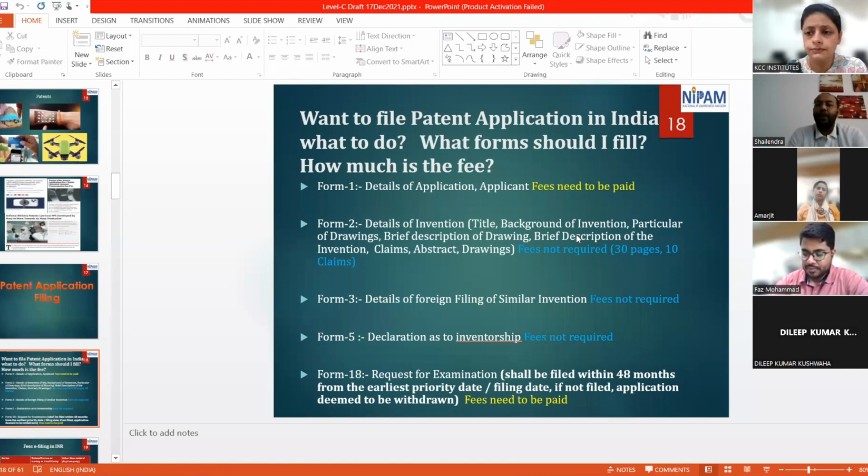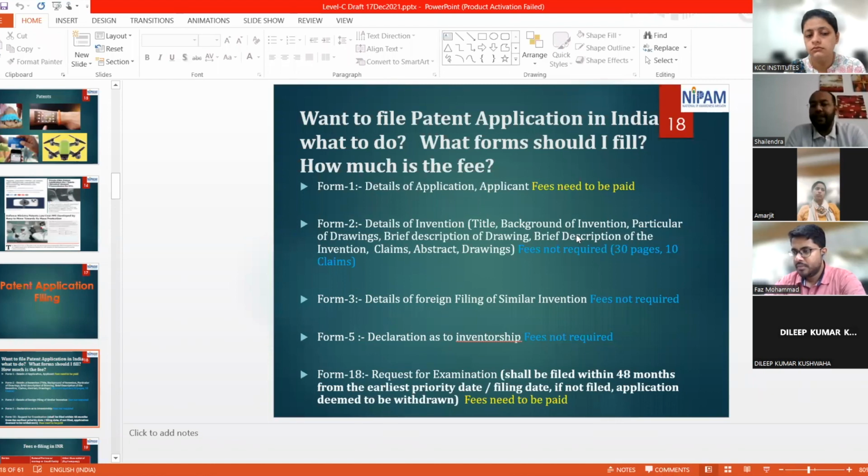In the starting, maybe only 2 people were the inventors. During the process of complete fabrication and other things, you may require a third person or maybe 4 persons. So the inventors have changed from 2 to 4. In that case, after filing the complete specification, Form 5 needs to be filed with the disclosure that these are the inventors of the invention. Now last is the Form 18.